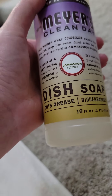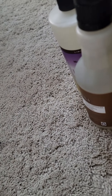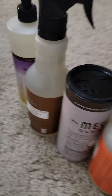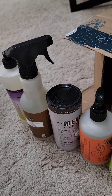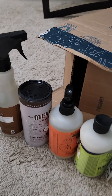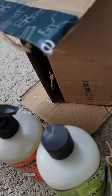Finally, I got their dish soap in the compassion flower scent, because it's new and you can only get that scent through Grove Collaborative. That's another thing I love about them — they not only have amazing products, but they partner with companies to have specific scents exclusive to Grove Collaborative. These are scents you're not going to find in stores or anywhere else, only on the Grove Collaborative site. They do change through the seasons, which is really nice.